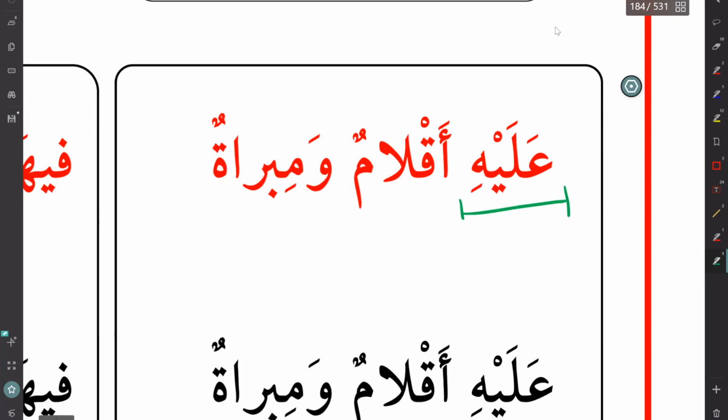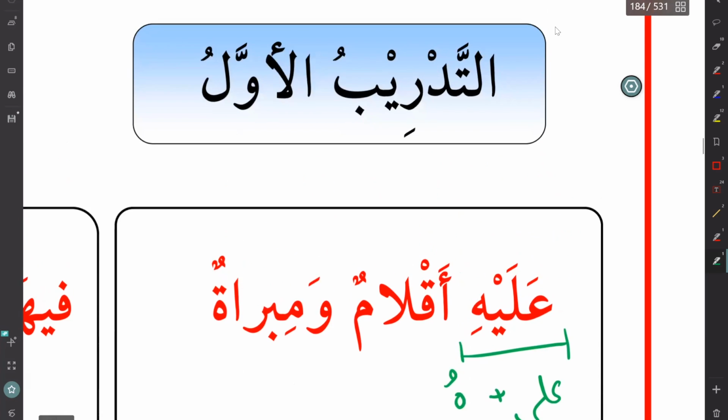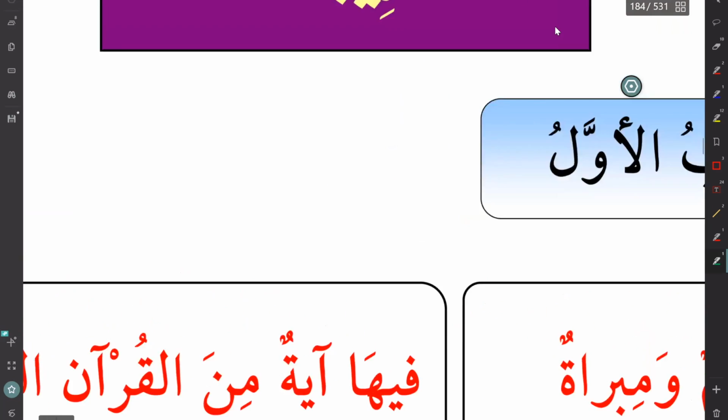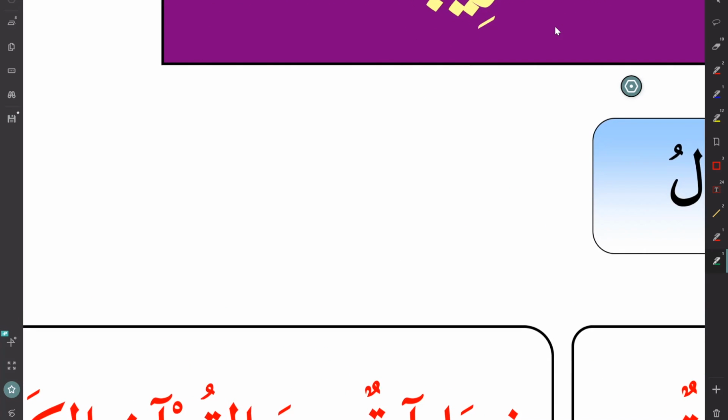We have عليه, it's basically the word على and then we have the pronoun who. This attached pronoun, inshallah, we'll study in much more detail in a future lesson. One thing you have to understand is that in the Arabic language we have basically two main kinds of pronouns. The Arabic language divides them into detached and attached.